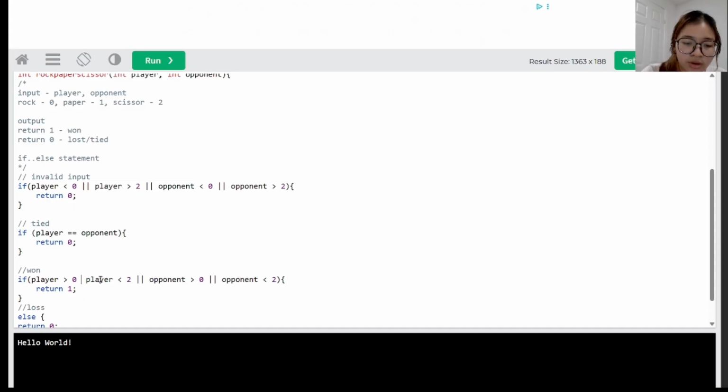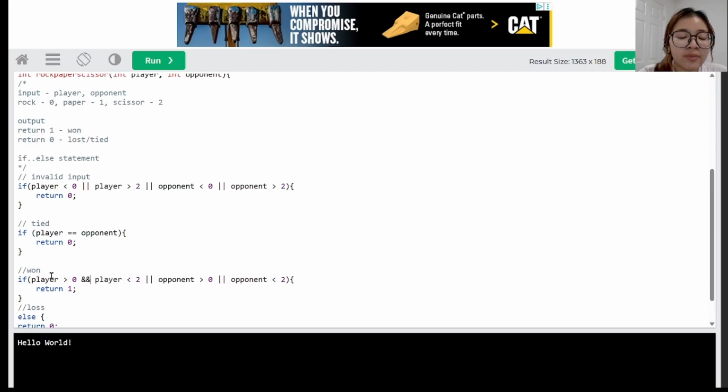It's not OR. OR is only like, if one is true and one is false, it will return true. But in this case, we need to return the exact numbers. So we use AND. If this statement is true and this is true, then it will return true. So if player input 0, and then I think this is also equals, right?